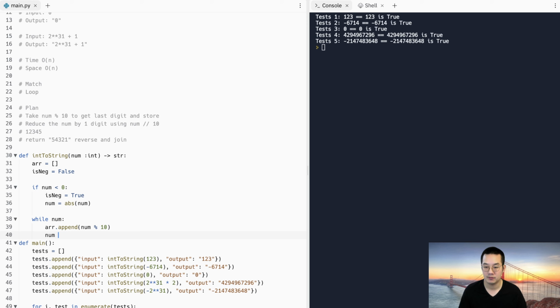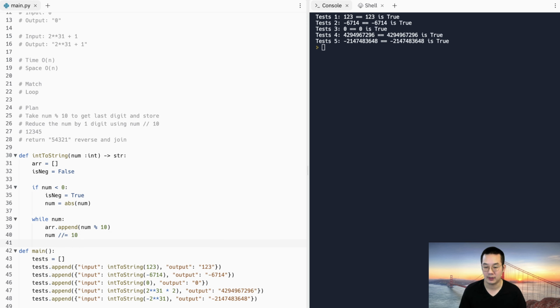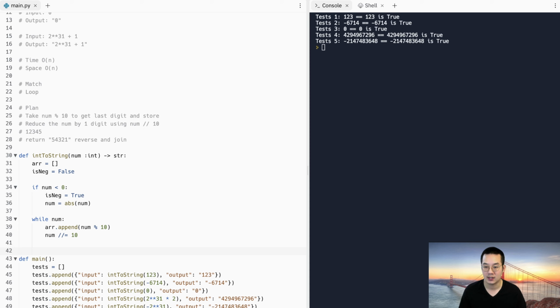And num divide equals 10. We're going to divide it by 10. We're going to append all of these numbers. So then we'll join the r dot reverse. We'll just reverse it like that.